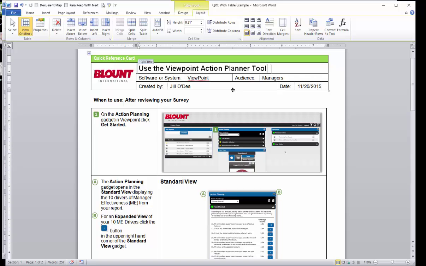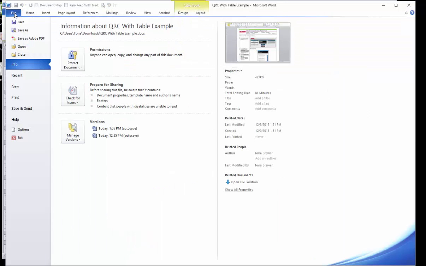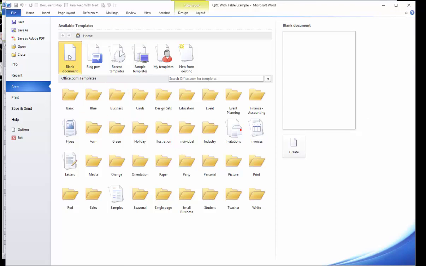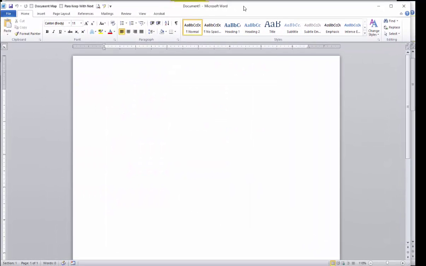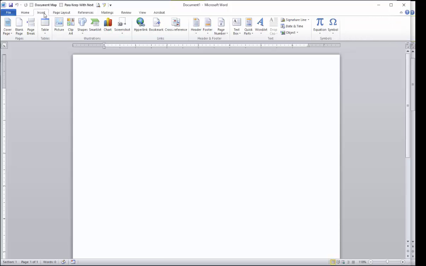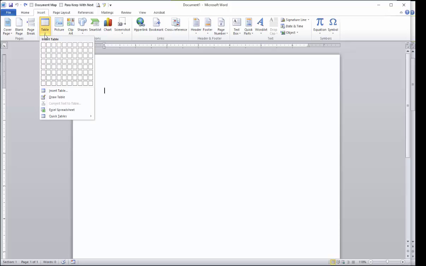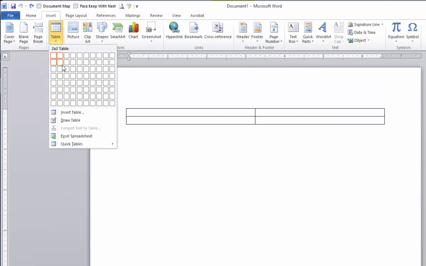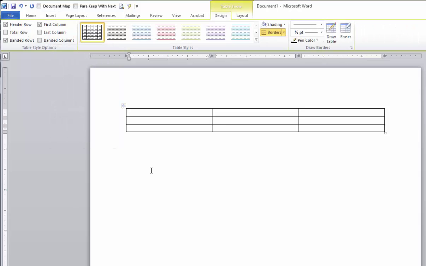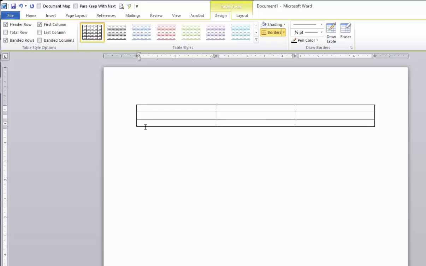Let's see how easy it is to make this from scratch. Let's open up a new document. And to get started, we'll go to the Insert button, and we've got Insert Table. We'll start with looking at the standard grid and look at the Draw Table option with the more advanced features in just a moment. In the standard grid, you just pick as many columns or rows as you'd like to have. Then you can resize these.